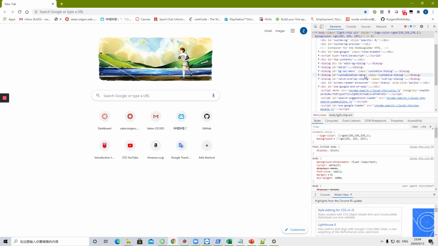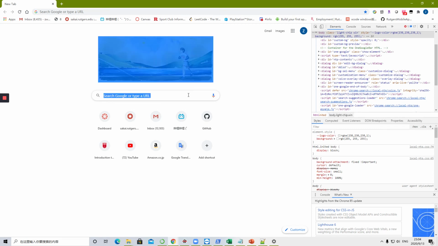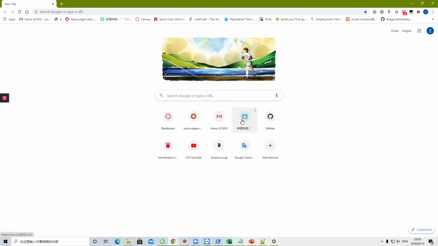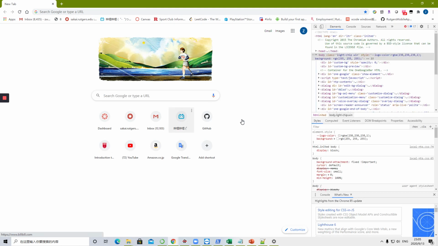If I was a programmer and I wanted to delete this GitHub link, or this photo, or this search box, the only thing I need to do is change the code content right here, and that part on the web page will be changed. Of course, you could just press F12 on your keyboard to open or close it.